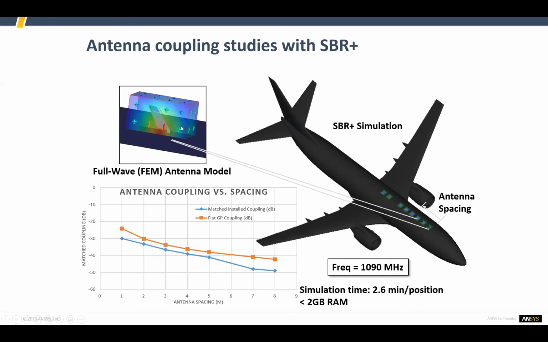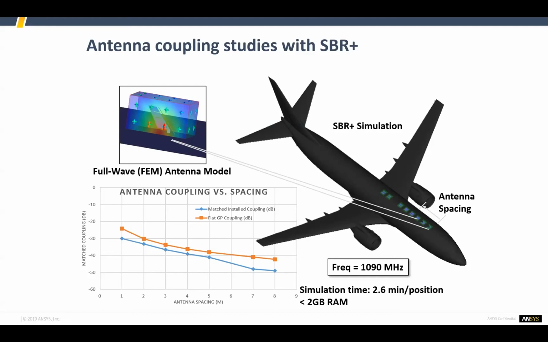Obviously, the HFSS simulation could take a few minutes, but once it is done and we have our solution to this blade antenna, we can import it into our SBR simulation type, and then we can simply place it where we would like it to be. We can then look at all of the types of information an engineer needs, whether it's coupling, far field patterns, etc. And we can get these simulations really quickly.